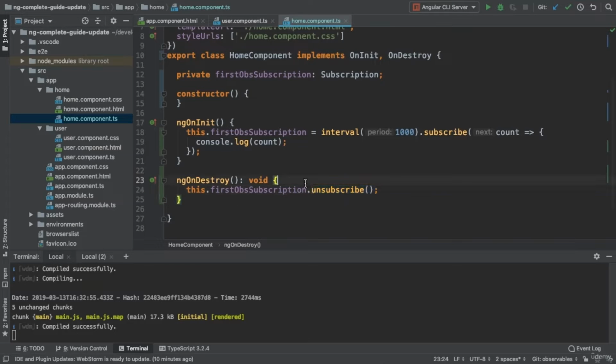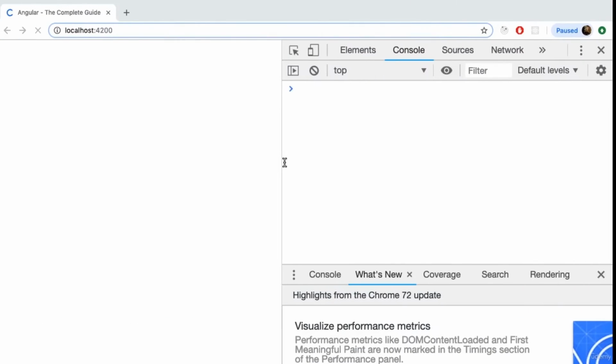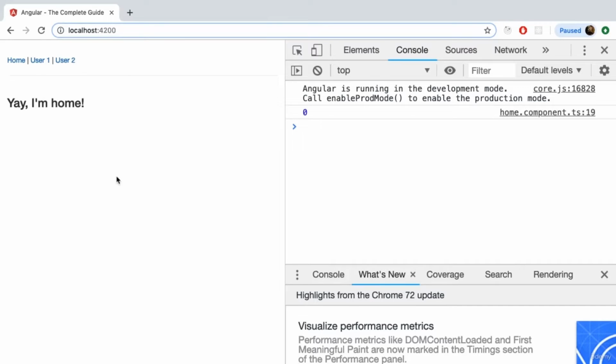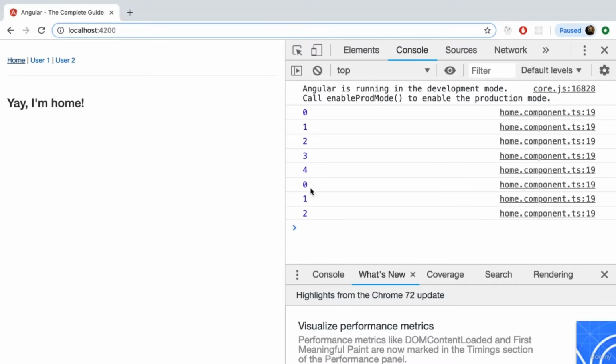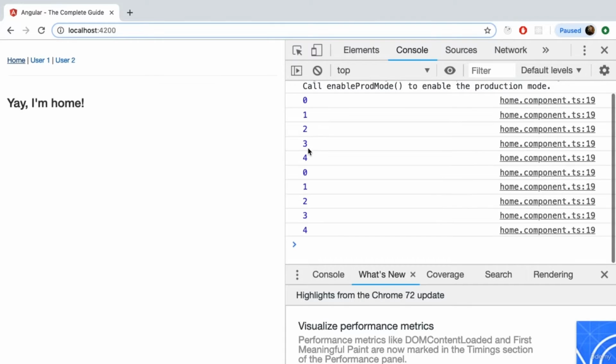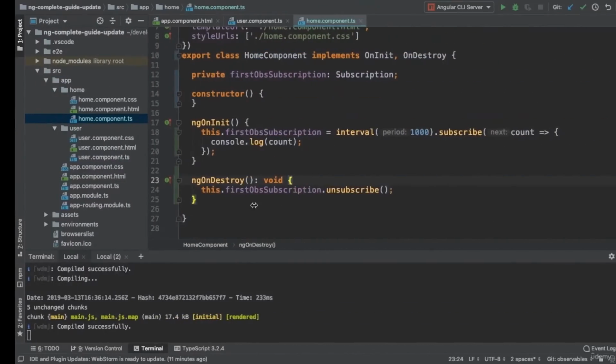And therefore, we prevent memory leaks because we're not keeping old subscriptions around. Now, if you save that and reload the app, you see our observable starts again. But if I navigate away, we get no new values. If I go back, it starts at 0 again, but the old observable is dead because we unsubscribed. And that's an important step. So this is an important step towards understanding observables.